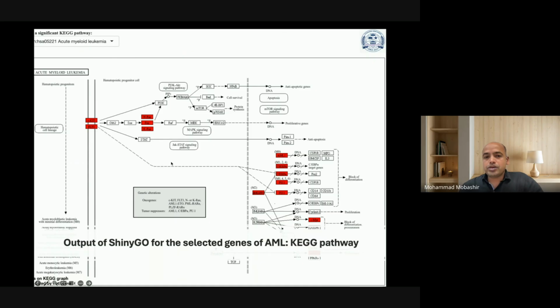So how you want to understand, and this is just for one pathway. You can also select all the pathways one by one. I have presented this figure just for better understanding and for clarity so that you can analyze all the individual pathways and the genes which are altered in each pathway and the location of the genes at different locations, for example, plasma membrane or cell surface, cytoplasm, or nucleus.